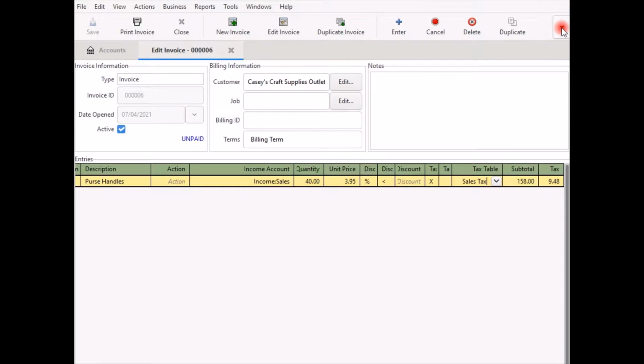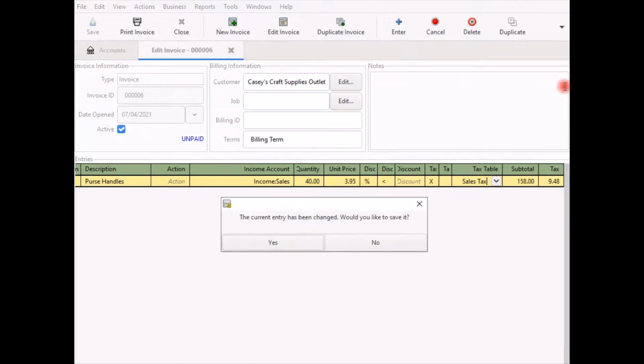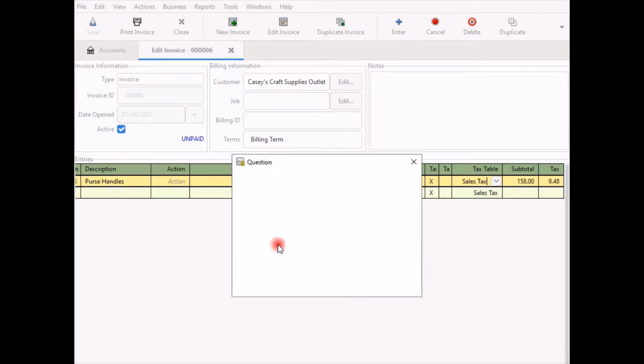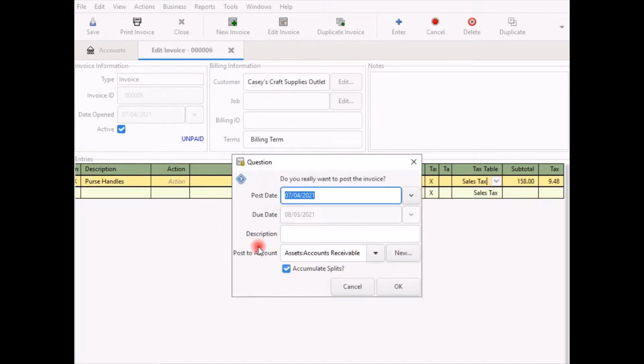Here my post icon is hidden, so I have to use the down arrow on the far right hand side of the toolbar to bring it up. You may not be able to see it, but know that it's there. Once I click on the Post tab, a dialog box should appear asking if I want to save the changes. Agree, and now you should see the Post Invoice window appear.